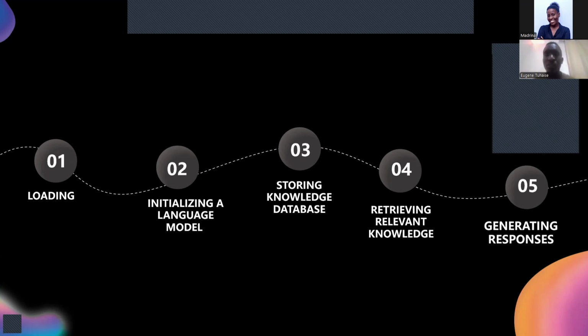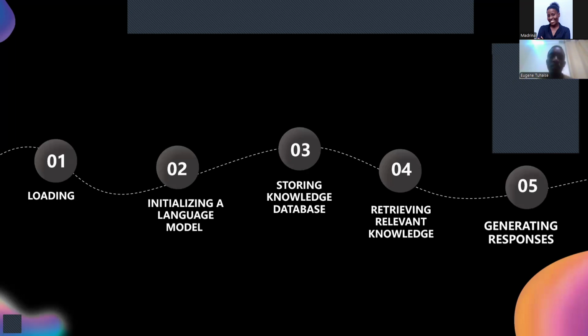My name is Eugene Twice, and I'm going to be taking you through the steps in which you can implement knowledge graphs and vector databases for retrieval augmented generation apps and applications. We are going to explore how to implement these tools, a knowledge graph and a vector database, to augment the language generation process when you're dealing with retrieval augmented generation.